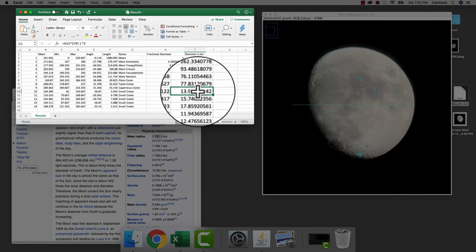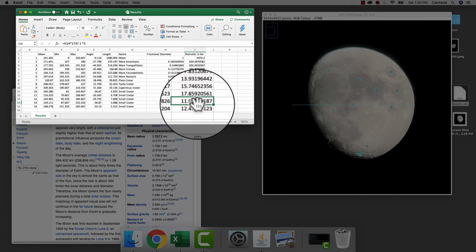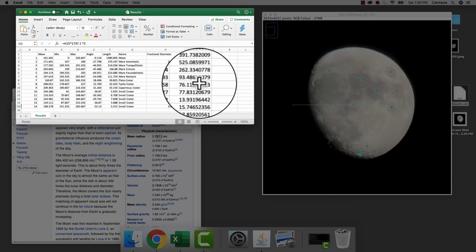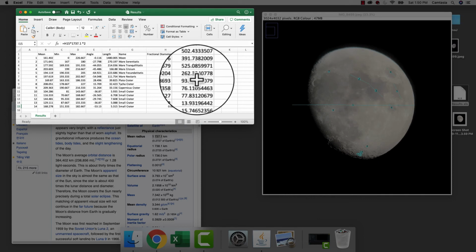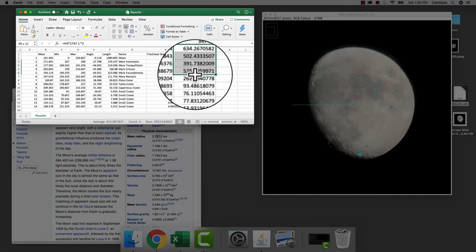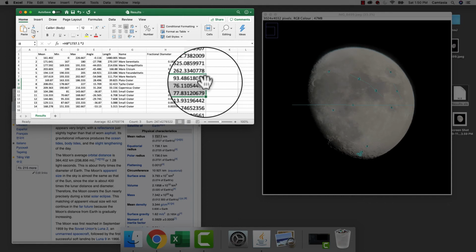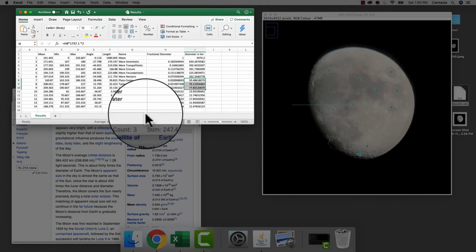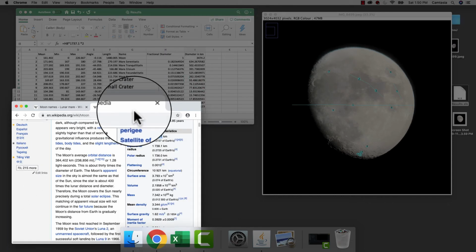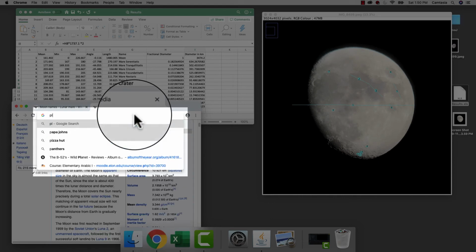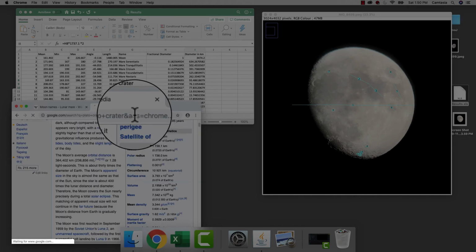Now, I don't have a way to easily look up what the real size of those craters is, and the size of these craters is a little bit uncertain because it depends on how you might measure it. So what I'll do is check how accurate my crater size is for the Plato crater. I type in Plato crater.